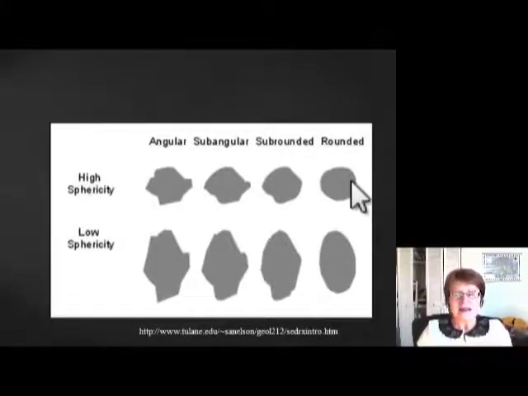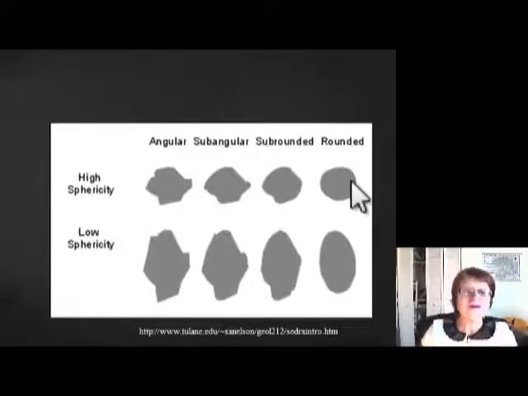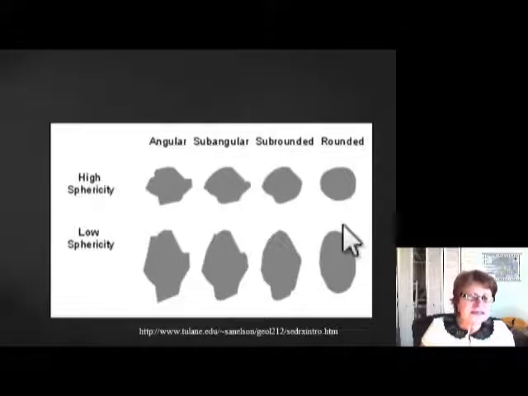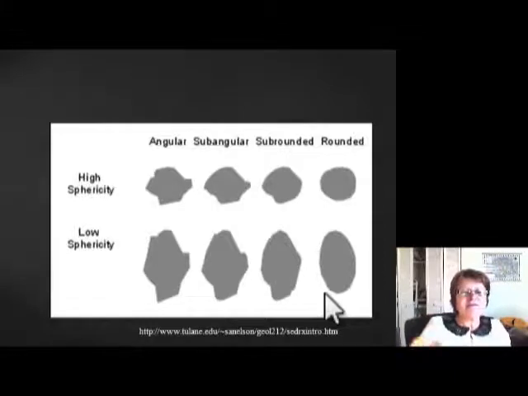On the other hand, if you have a metamorphic rock, like a microschist, if you remember that, it will never be able to make this kind of pebble, because it has such a linear appearance that even if it becomes the most rounded, it's still going to be oval shaped. So you have to see if the original rock has high sphericity, we call it, or low sphericity. So you have to take that into consideration. It's important.